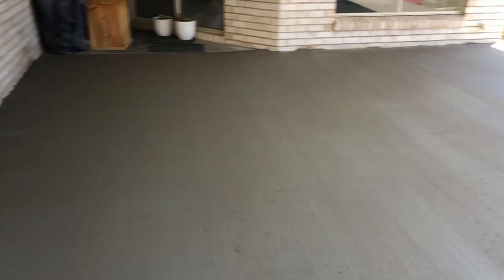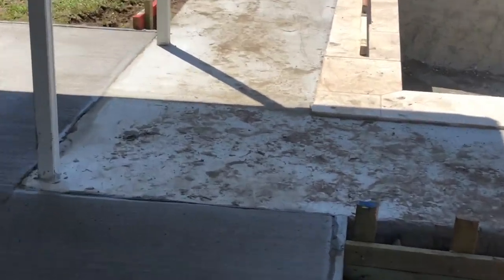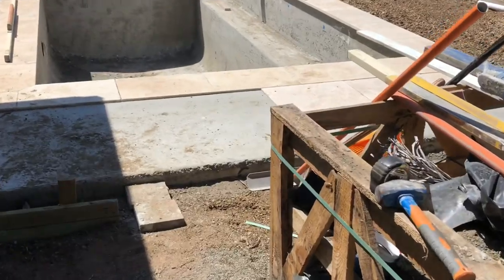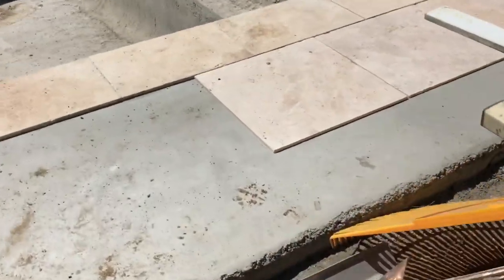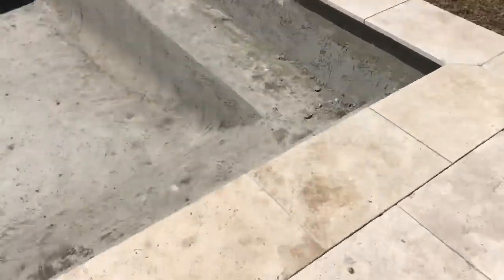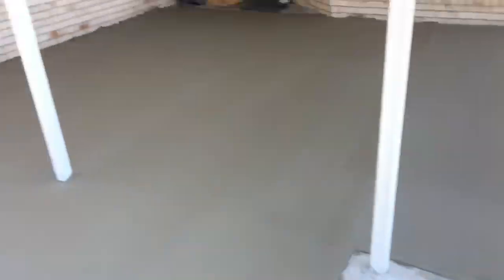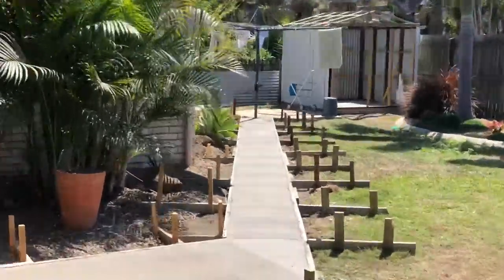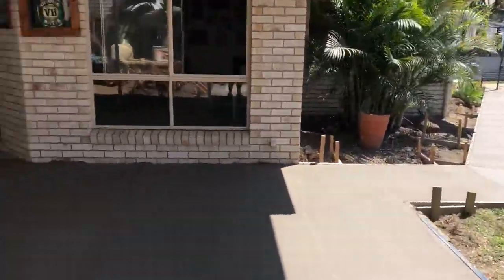Looks good. Like I was saying, it's going to get tiles put on it like this. See that concrete there? It's all dirty. He's going to clean it all off, same level as this concrete. He's going to put these tiles all the way around it, these beautiful babies. She's going to look really good. Then the tiles are going to go all the way over here and all the way up that footpath to his clothesline. The whole thing's going to be covered in tiles.